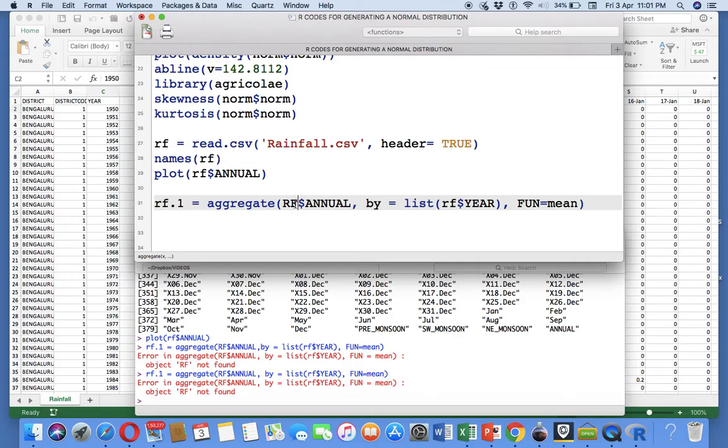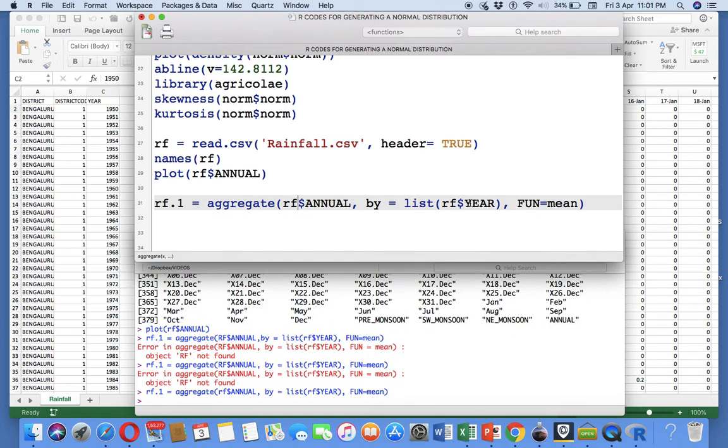This should be in lowercase, I made a mistake. This should be very case sensitive. Yes, it is run. Now let us have a look at this data.